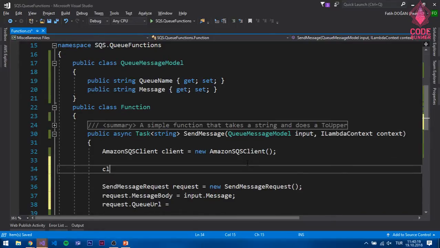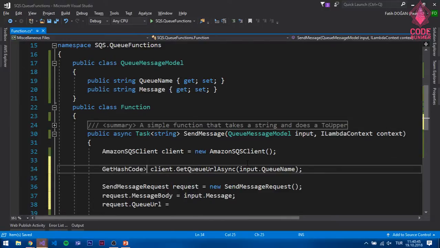So let's call, over the client object, GetQueueUrlAsync, and give this method the queue name.